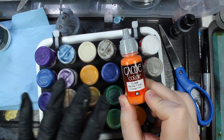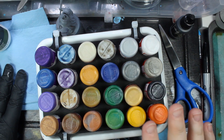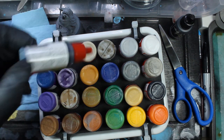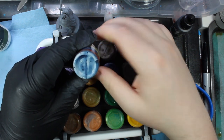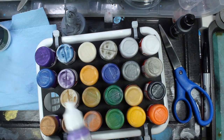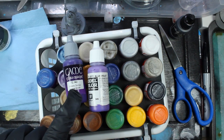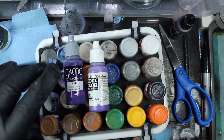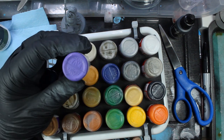The Vallejo game color set is essentially a copy of the Games Workshop paint set, so these are going to have equivalents of the Games Workshop line of paints. Some of them are actually Army Painter shades — this is a blue tone — which are essentially very thin paints that you apply and thin out to flow into recesses. That's referred to as washing. For my Stormcast, which have purple cloaks, I'm going to be using two paints not included in this set: a heavy violet from the game color Extra Opaque, which has extra pigment for very easy coverage, and a blue-violet as my highlight color for those cloaks.